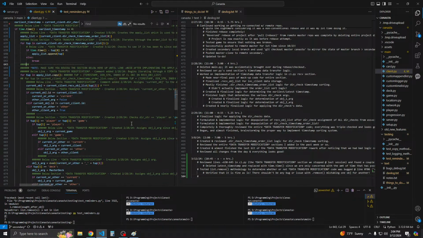Iterating through the apply list copy. Yeah, so we don't need to make a copy here because we're not modifying it. We don't ever pop from the apply list.